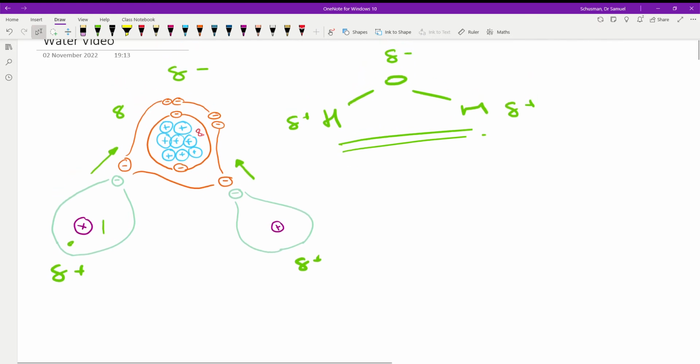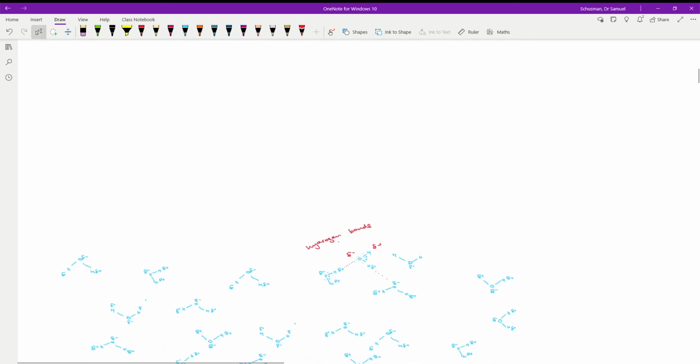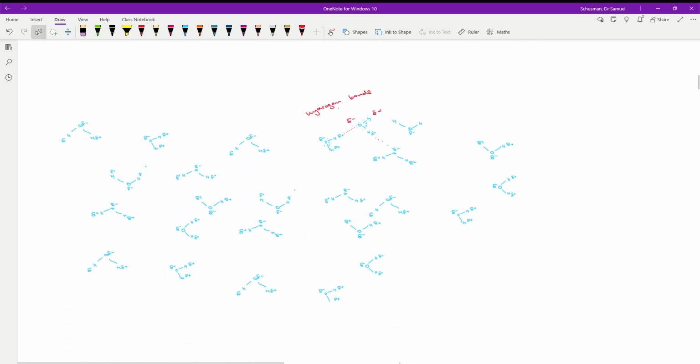And this property, this polarity of water, is what gives it a lot of its interesting and also important properties. So this is what it will sometimes be drawn like, and I'm just showing you the electrons in this bond. It's very common for water to be drawn just like so. Sometimes they won't even give you the charges, they'll just assume you know them. And let's have a look at actually what's so clever about water.